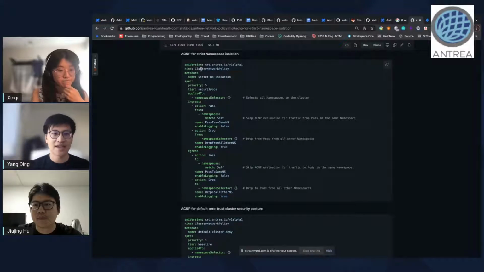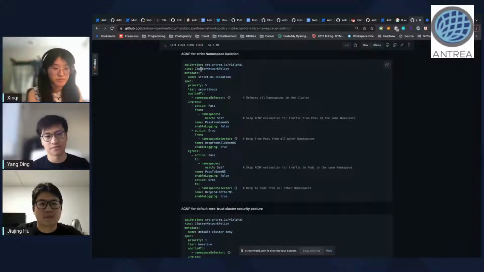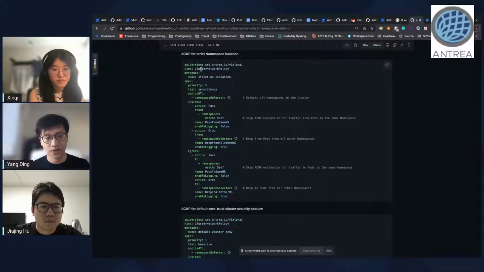There's no way that the pods in namespace J can suddenly talk to namespace X. So every namespace will be isolated on its own. This is very useful when the entire cluster is used for something like multi-tenancy, right? So a namespace is a tenant, and you don't want tenants to talk to each other. So this is the Antrea cluster network policy resource.